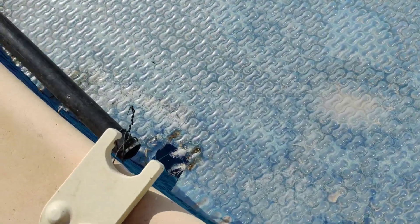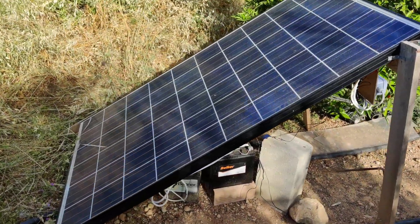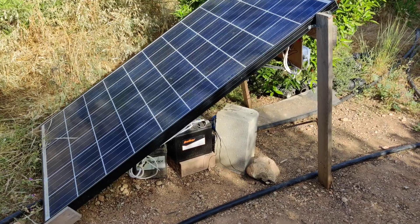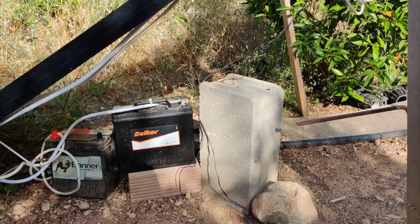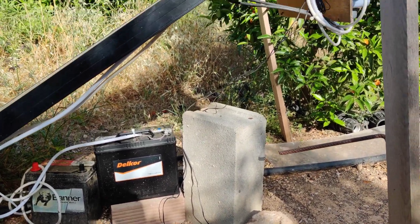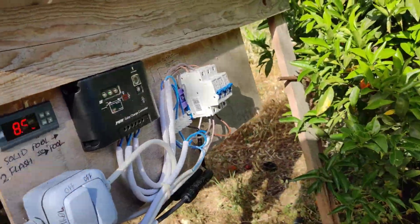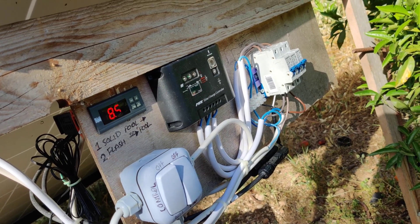On this side is the outlet from the heating coil; it just runs into the swimming pool and should come on in the next half hour or so. The arrangement of the system is a standard 250 watt solar panel going down into a car battery. The smaller left battery was the original one and lasted a couple of years. The cables from the solar panel come round through the breaker into the charge controller and back down to the battery, and then the outputs from the controller.